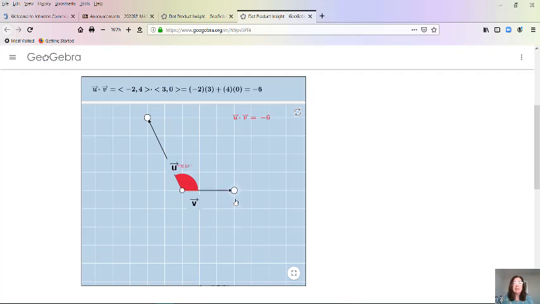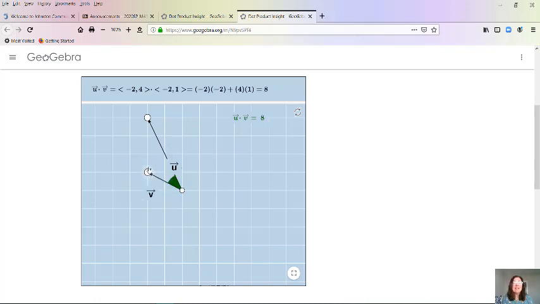So we've got a negative dot product here, you see, still negative. Oh, but now it's positive. I just keep moving this around, still positive. Positive dot product, and now it's negative again. So as I'm just going around here, can you tell what the sign of the dot product indicates?